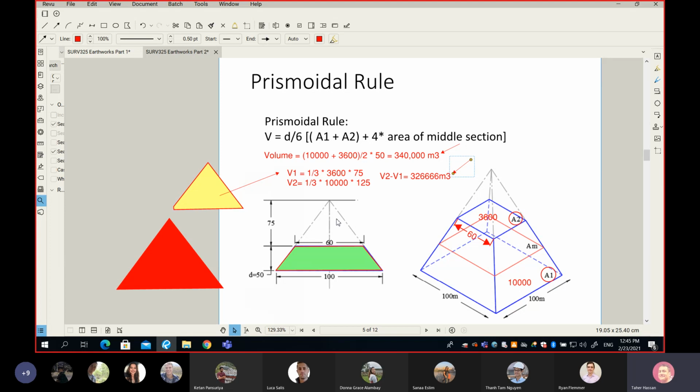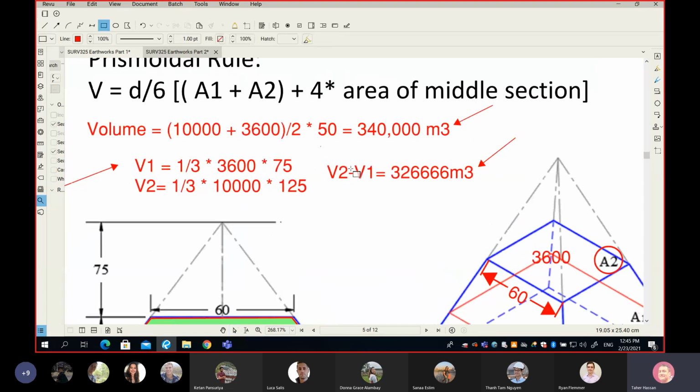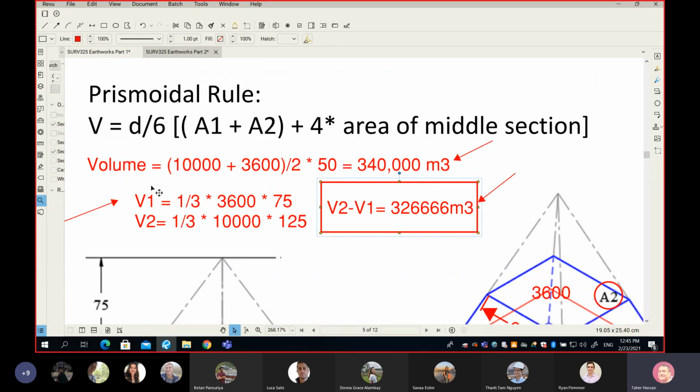Because nobody in 2021 can say the area of the circle is not pi r squared. No one can say that. The area of the circle is pi multiplied by the radius squared. That's why, guys, because this is the first principle, we believe this number here, and we know that this is the true volume. And you can see the volume from the average end area method we are using so far for how many classes right now, 3 classes, doesn't give us the perfect volume because obviously there are some differences.